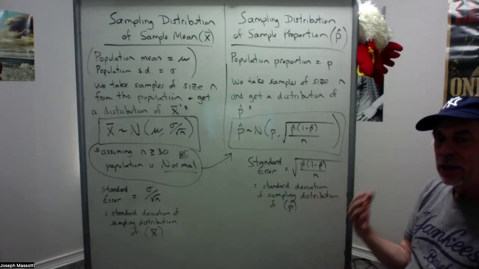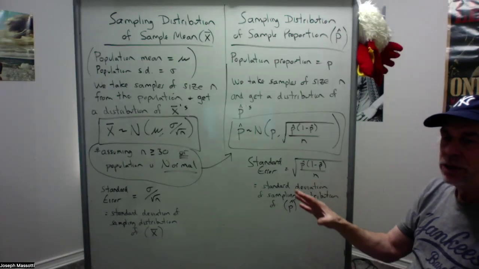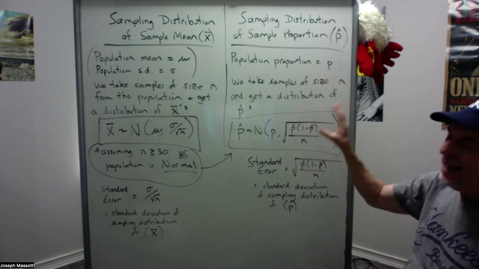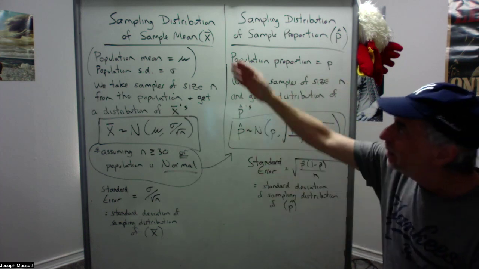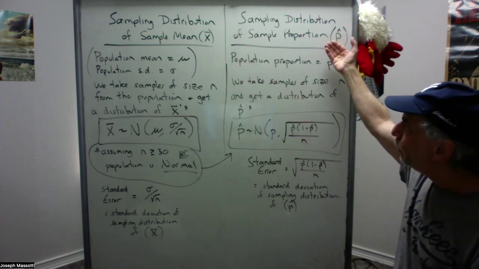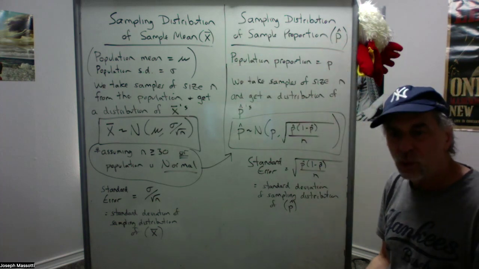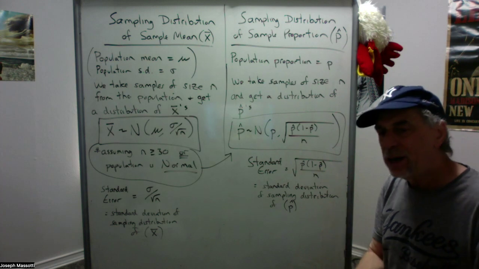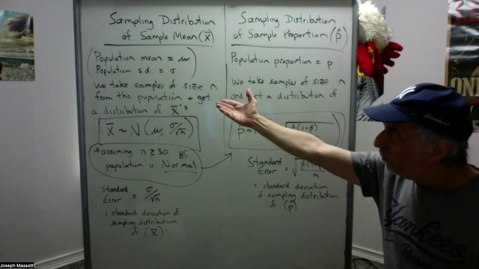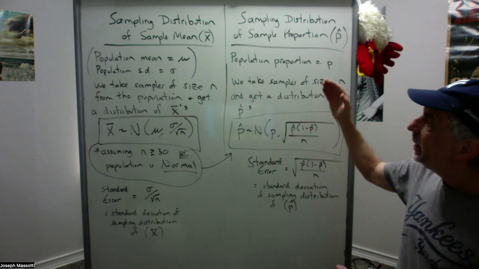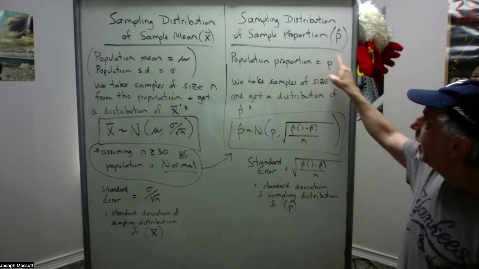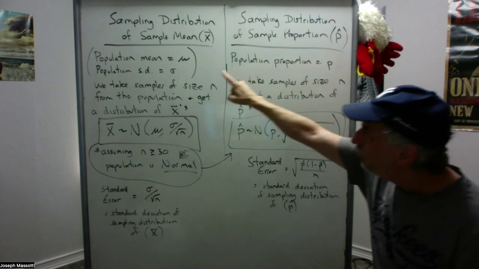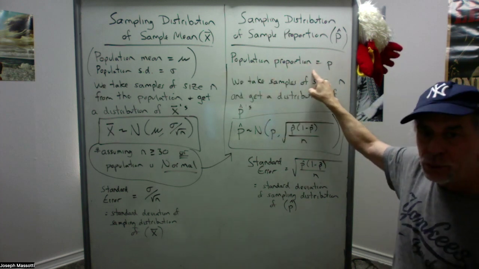Now I'm going to keep this video short. This is just to introduce the only two sample statistics, the sample mean and the sample proportion, that we're going to be working with the rest of the way. We're going to be creating confidence intervals for means. We're going to be creating confidence intervals for population proportions. Again, because we don't know what the population mean is, we don't know what the population proportion is.